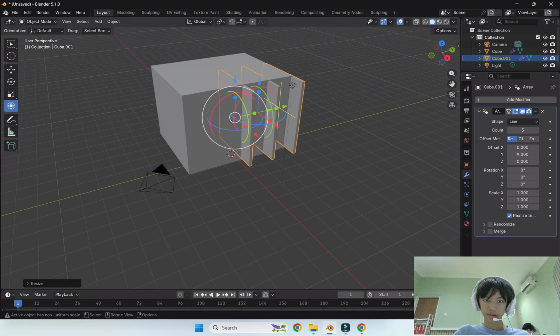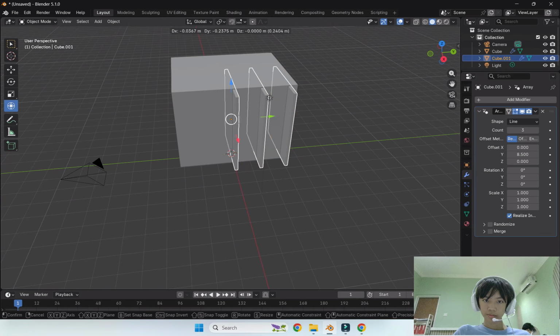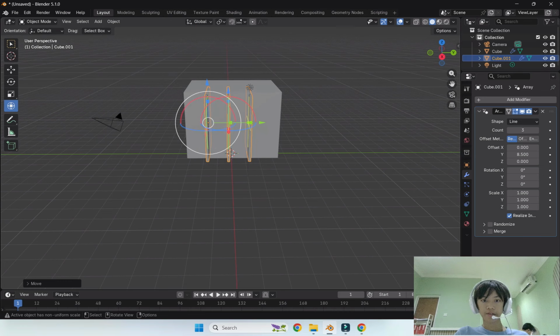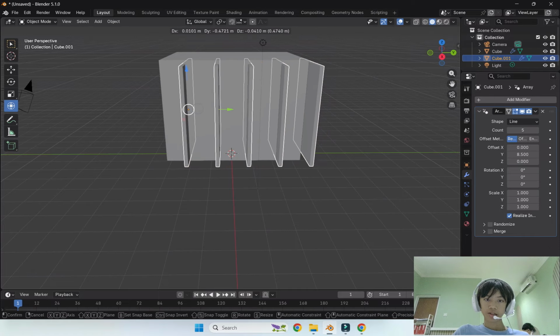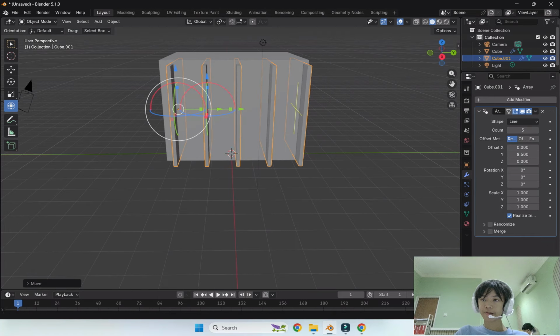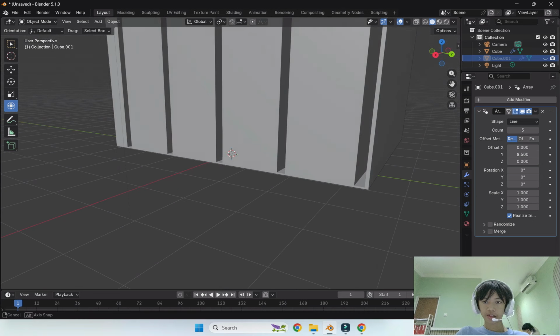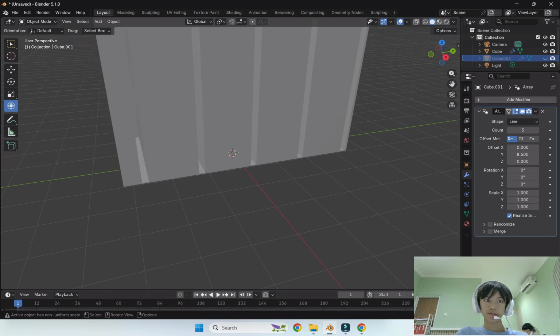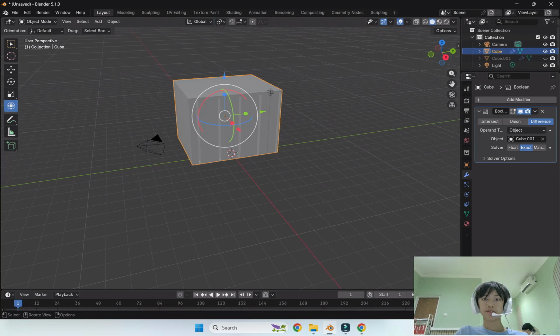Let me just do something real quick. Array is basically you can have multiple things with lots of things. So I can make this 5 and I'll have 5 of these instead of 1. You can move them into place, and if you hide them, you have more voids inside the block you had before, which is this one, which is the Boolean from that object.